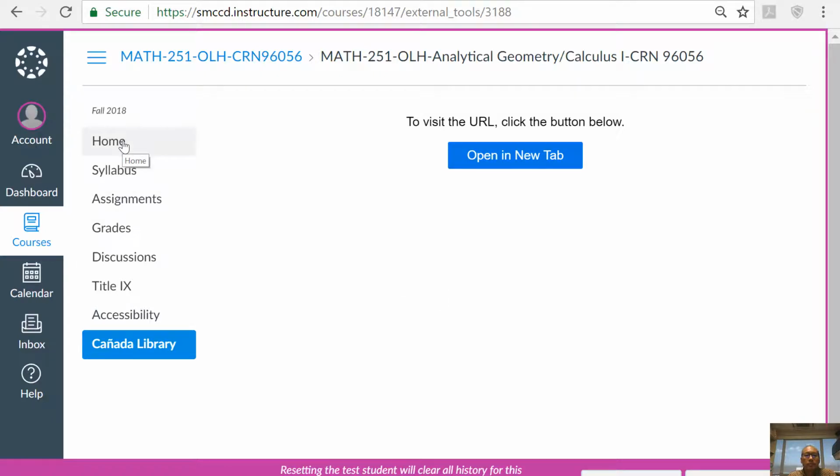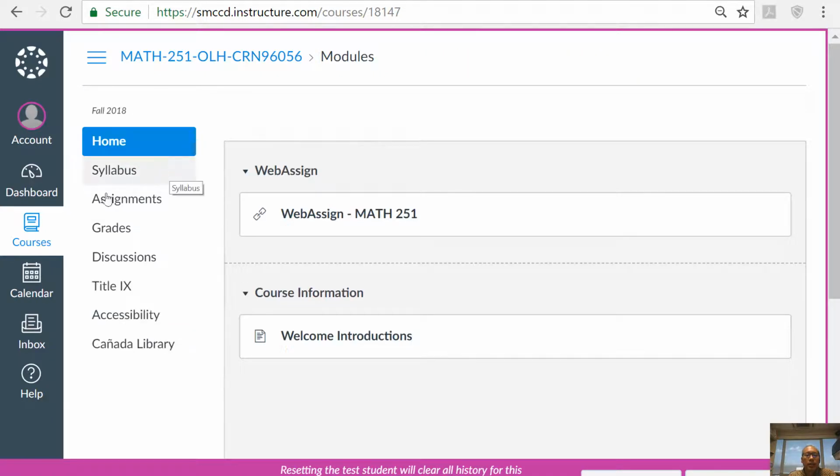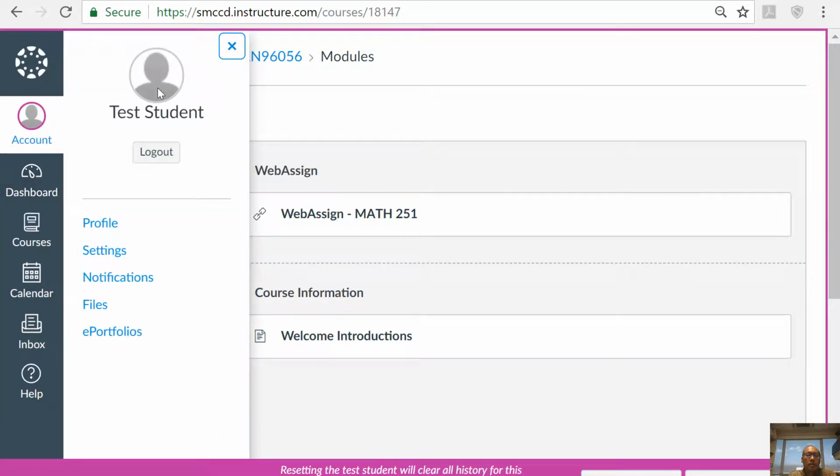Okay. So one of the things that I try to encourage people to do is go to their account, and in your account, this is a space for your picture. So it would be good to set up your profile. I can't set up my profile because this is just a test student account, but you can click on profile and then update your profile, a short bio about yourself, and more importantly, it'd be nice to see a picture of yourselves here so that we can see each other, or at least I can see you.